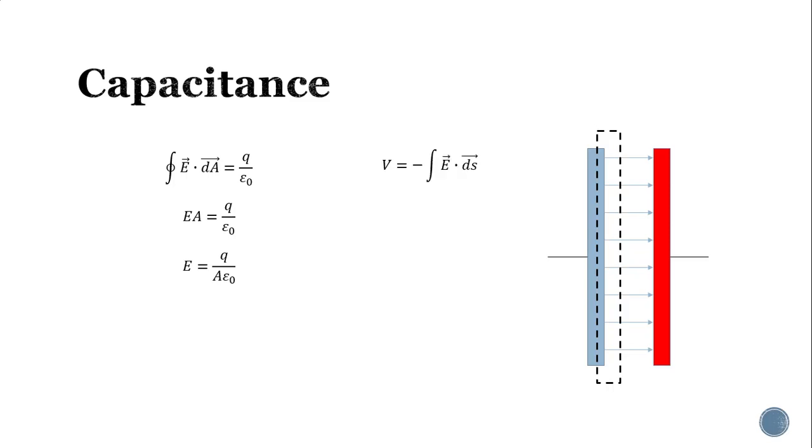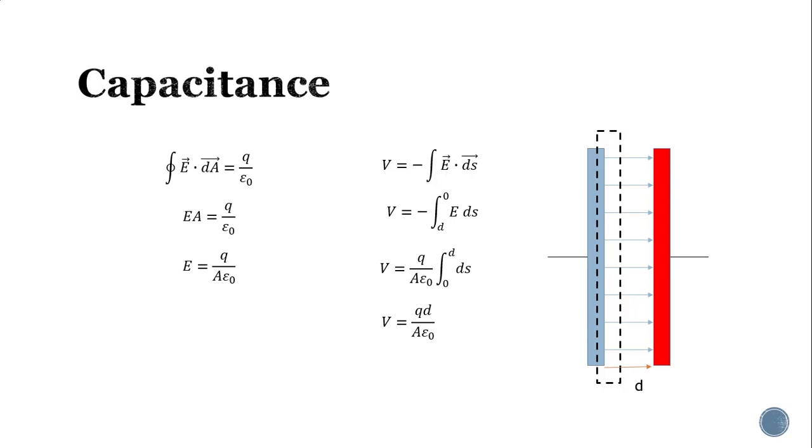Now, the electric field is also interesting between two parallel plates because it's constant. If I go to calculate the potential difference, there's the distance d. We would be integrating E·ds from 0 to d, but E is constant. It doesn't vary based upon your distance. So if we throw that negative sign in there and plug in what E looks like, what you end up with is this relationship: V is equal to Q, the charge on the plate, times the distance between the plates, divided by the area of the plates and epsilon naught.